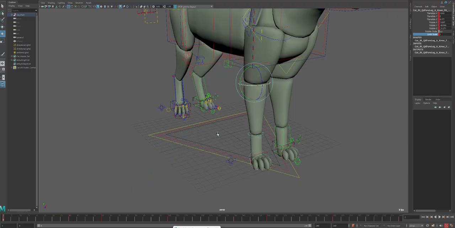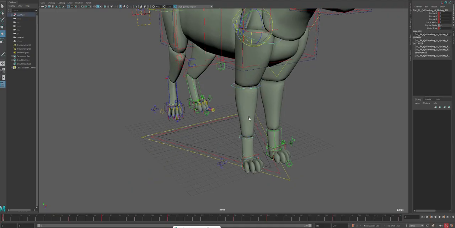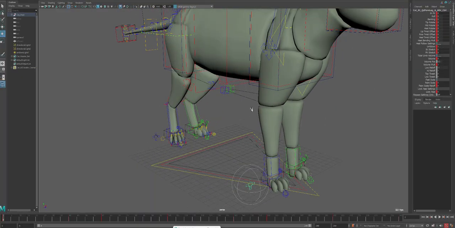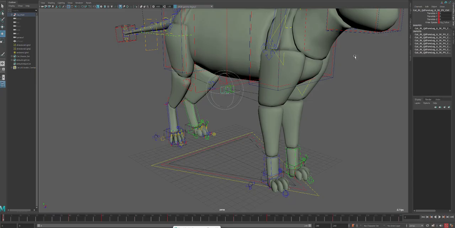So a lot of freedom. You can do a brick joint and a lot of cartoonish stuff. Of course, this is beside the limb scale, the rotate order and such. So this is the FK, and we have the spaces for the pole vector, just to let you know, you can decide.